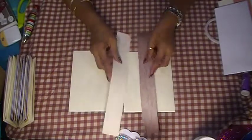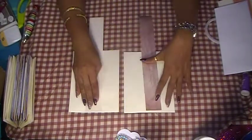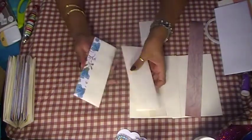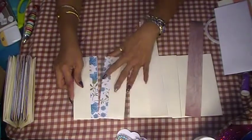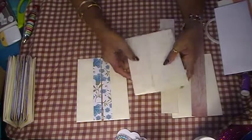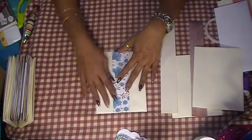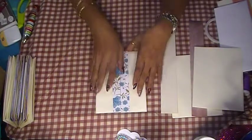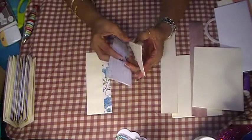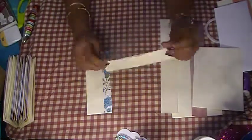I've got almost all my embellishments ready, the covers ready, and the pages ready — I just need my pockets and embellishments. I got some strips from my scrap box and I'm not going to measure, just glue it on and make it into a center. Let me share what I've done: I glued a strip in the middle, glued the flap down, then cut it in the middle — when you cut in the middle you get two pockets.